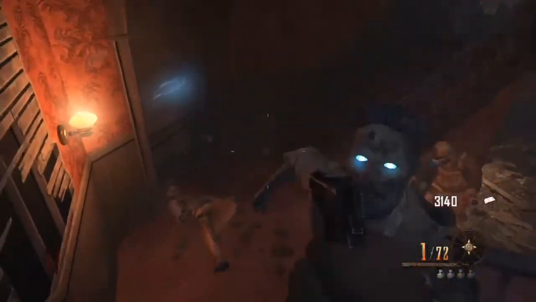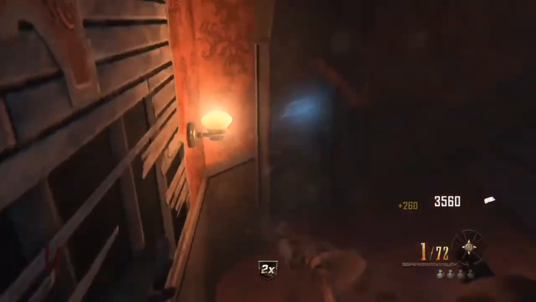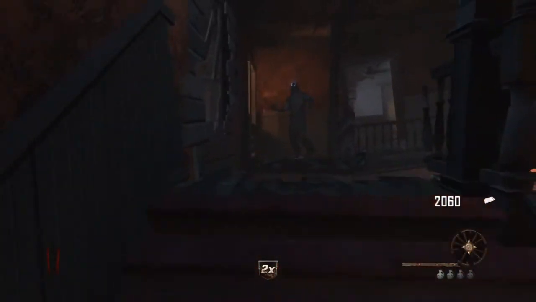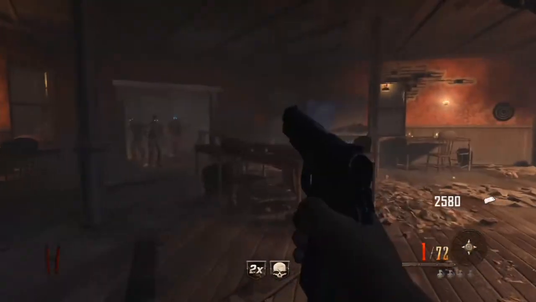I'm just trying to find a zombie myself. Here we go. Now I have enough for the bowie knife on round 2. This guy will get out of my way. And double points. By the way, too, if you use one of the chalk drawings on double points, you will get 2 grand, which is something that's kind of rare.